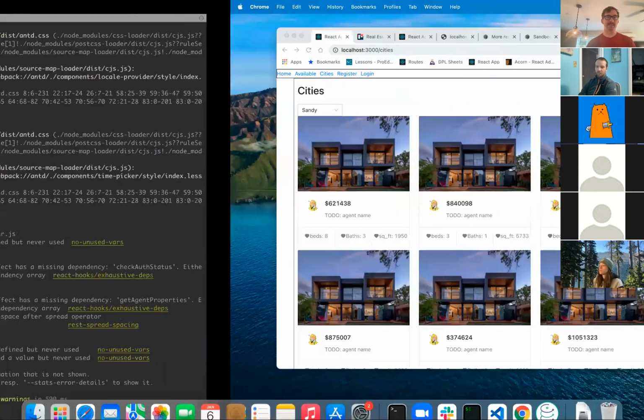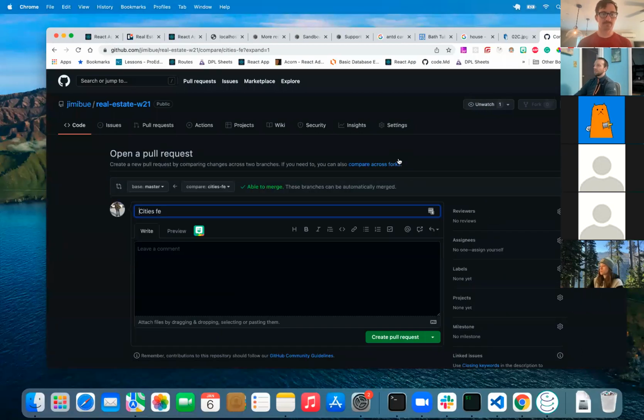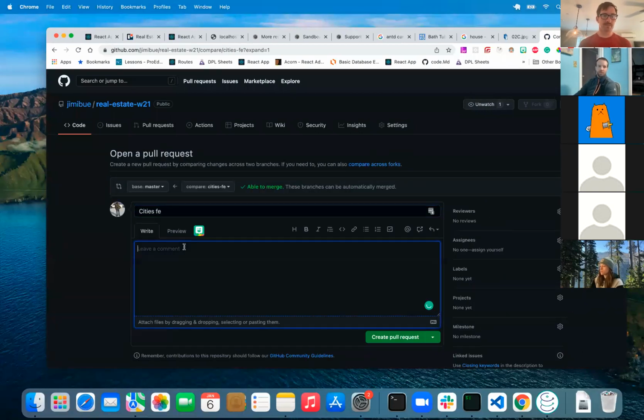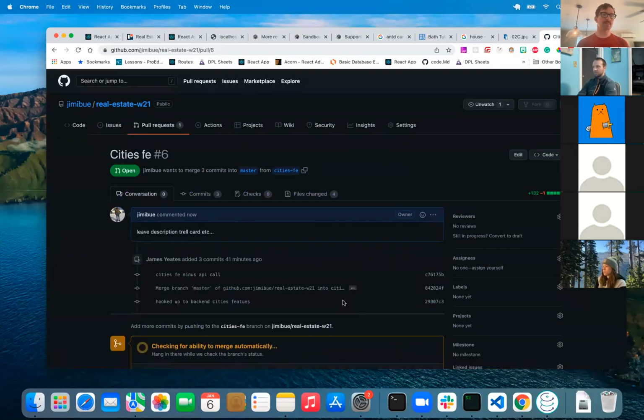And now we can do the same merge request process. So the description here, Trello card, etc. Create the pull request.